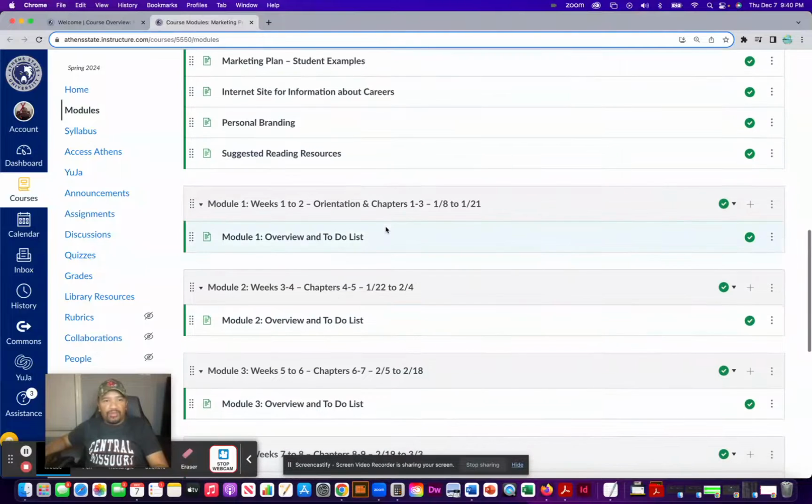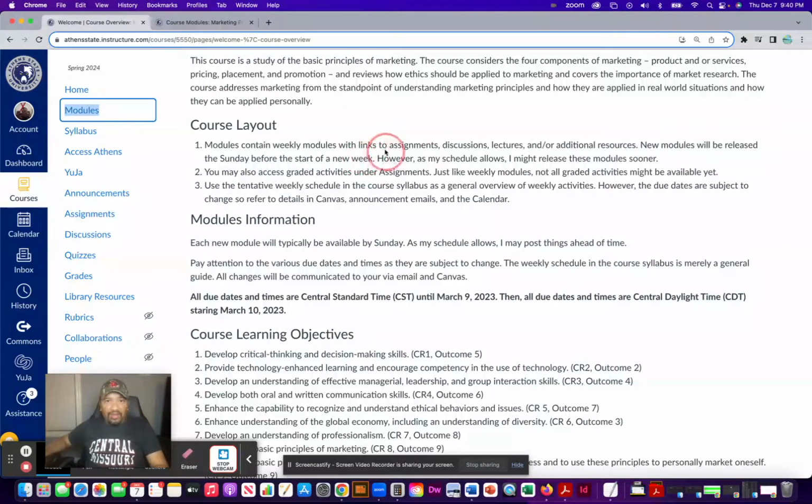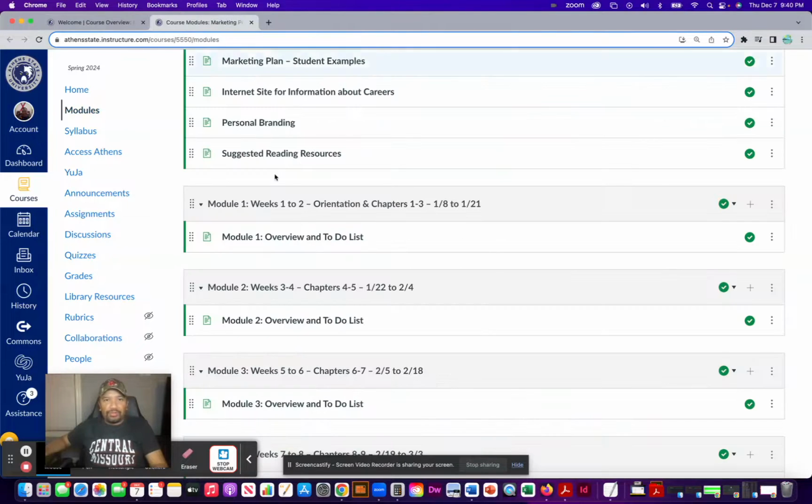You'll notice that right now, and I'll probably stick to this format, it's only one item per module. And this one item is really important because it will contain all these different links to not just assignments and discussions, the things that you have to work on, but additional items like lectures and resources.